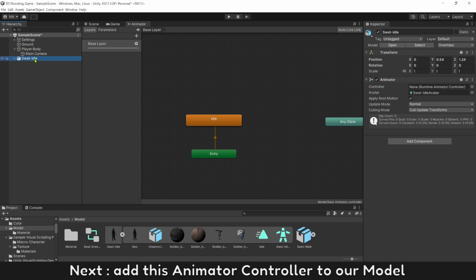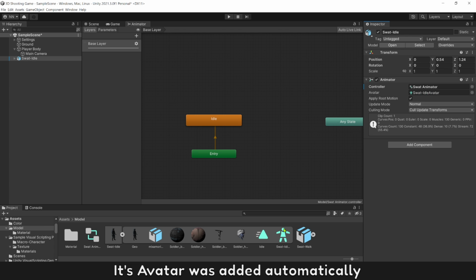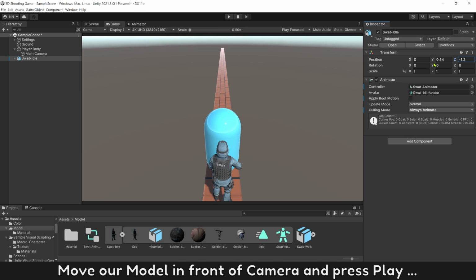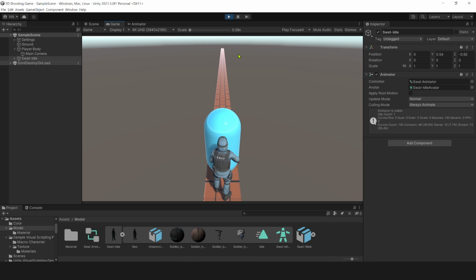Next, add this Animator Controller to our model. Its avatar was added automatically. Turn off Apply Root Motion. And select Always Animate. Move our model in front of camera and press play. Its animation has worked.